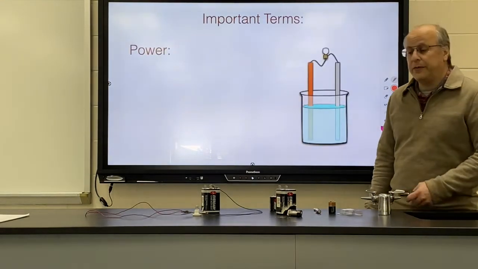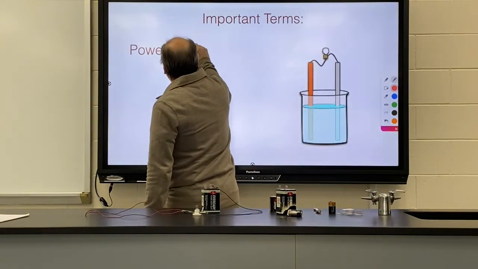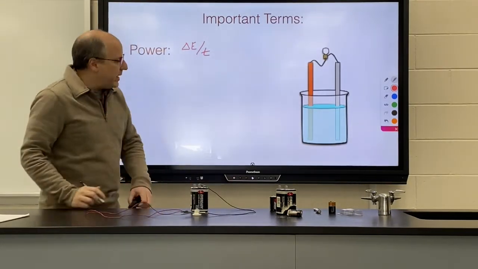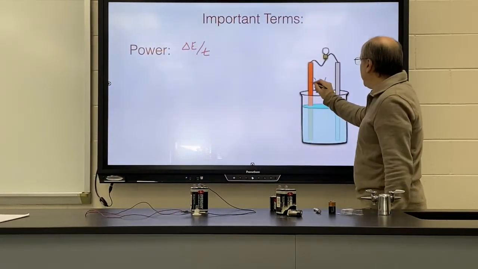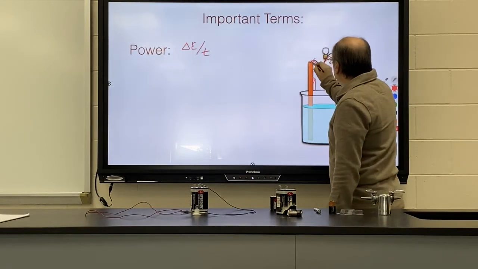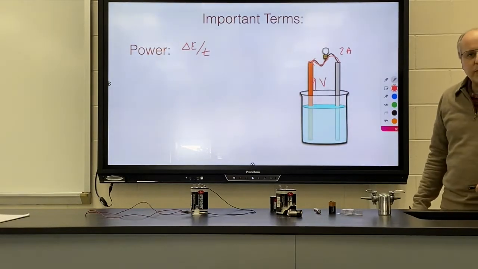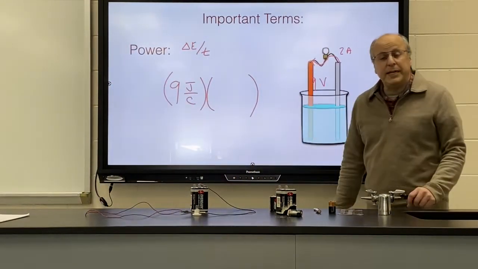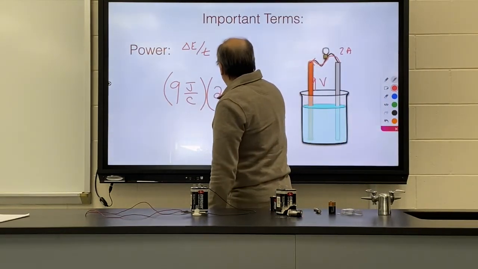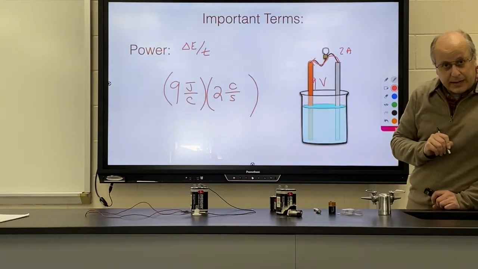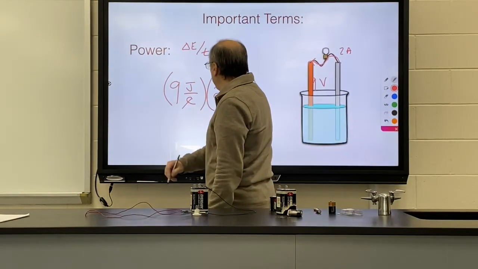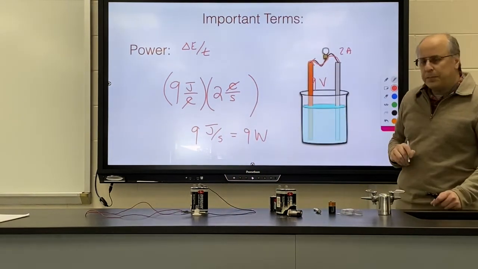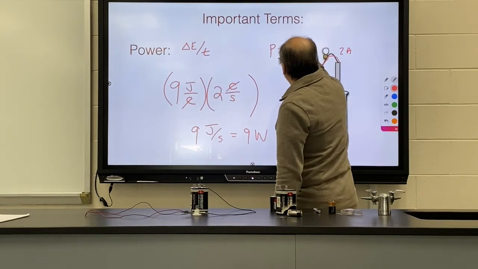Finally, we have the term power, which we've had many, many times before. We know that power is our energy per second. But there's a real easy way of figuring out power when we're talking about electricity. So when we have our battery, our battery has a certain voltage, maybe like 9 volts. And we're going to have a certain current flowing through our light bulb, maybe 2 amps. So watch how quick this is. You do 9 volts. And remember, volts means joules per coulomb. 2 amps. Remember, amps means coulombs per second. So if we multiply those two together, the coulombs cancel. And you get 9 joules per second, or 9 watts. So to find your power, all you do is you multiply your voltage times your current.